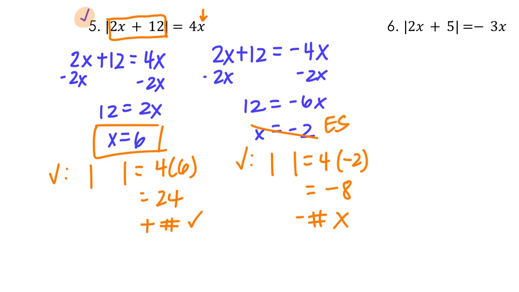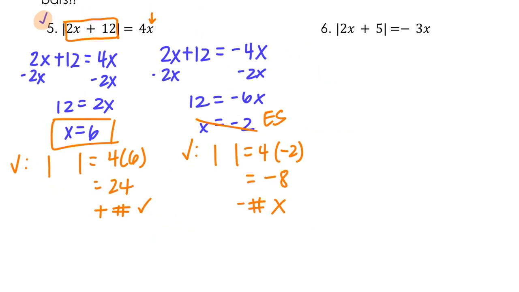That's why normally when I'm solving and I know I'm going to have to check for extraneous solutions, I don't box my answers until after I've checked. So you'll notice I left 6 and negative 2 there. I checked 6. 6 was good, so I boxed it. I checked negative 2. Negative 2 was not good, so I crossed it out. So that's kind of my process for doing that, okay?